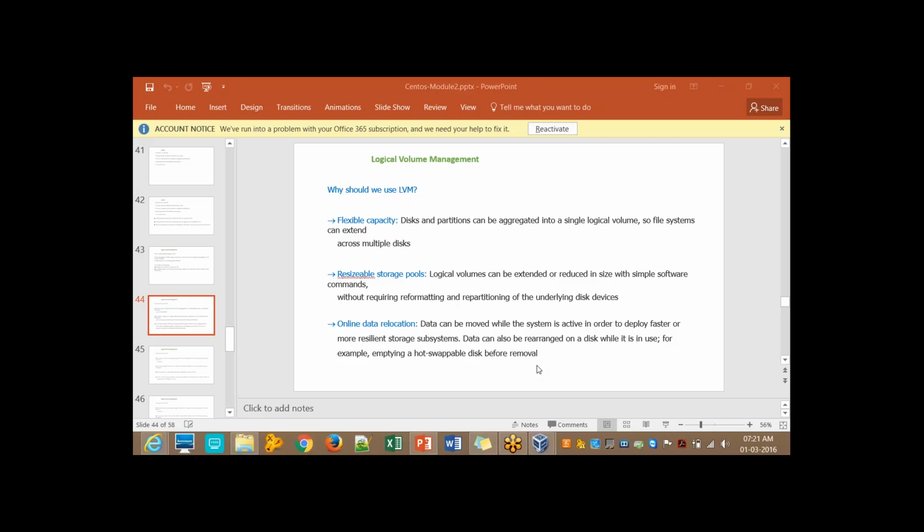In fact, we convert the physical partitions or the raw partitions to logical volumes first. We convert them into logical volumes, and that is again converted into the logical group, and from the logical group we again extract or take chunks of logical volumes. So totally there are 3 steps involved.